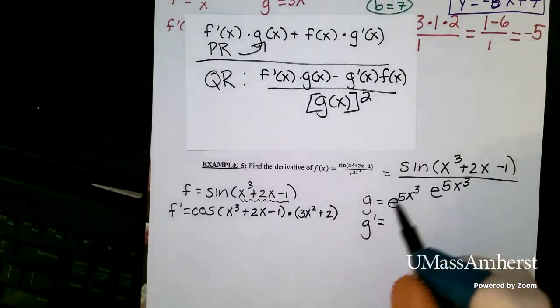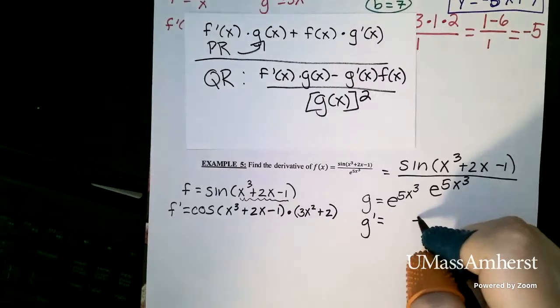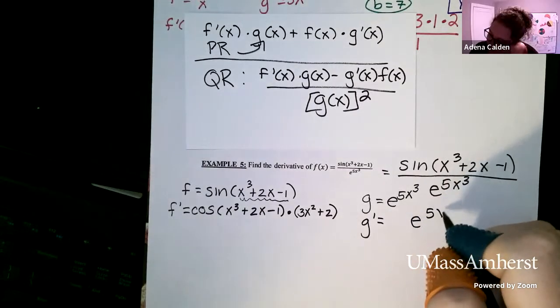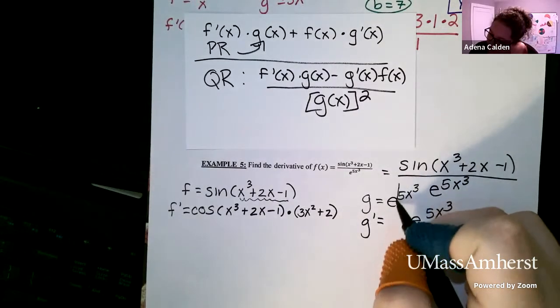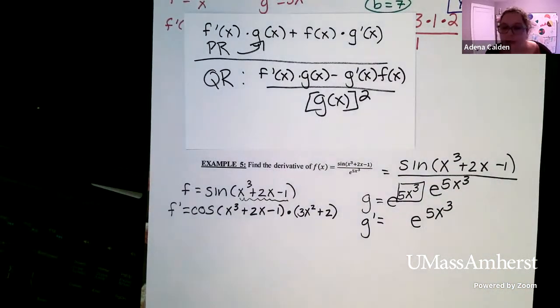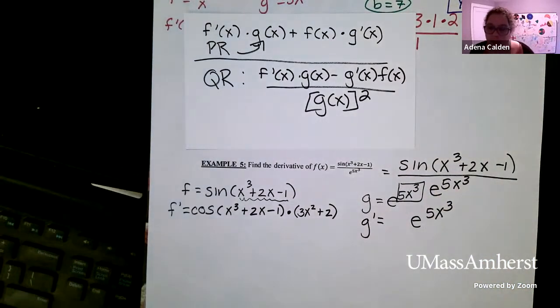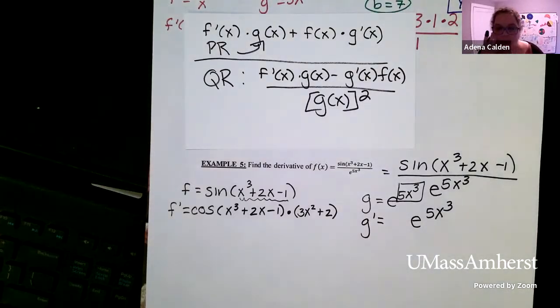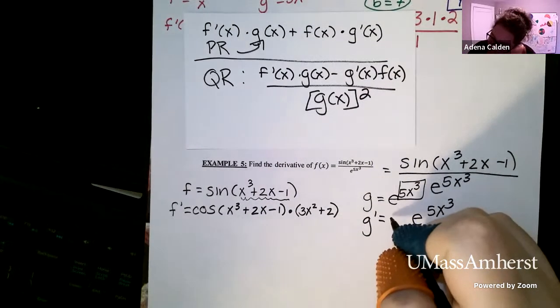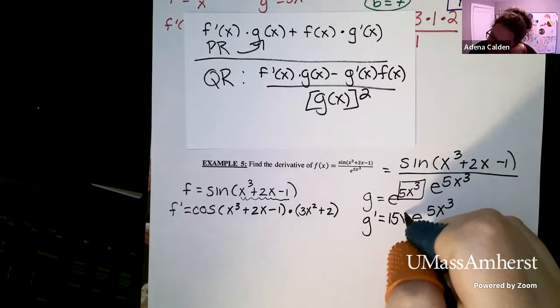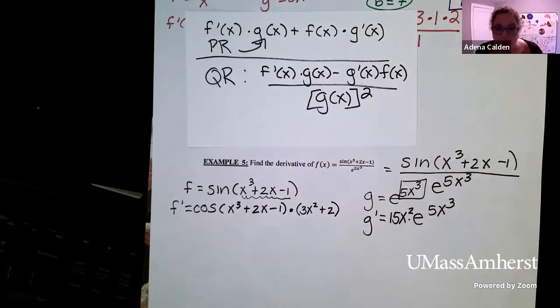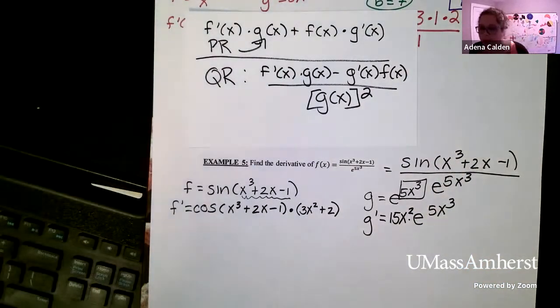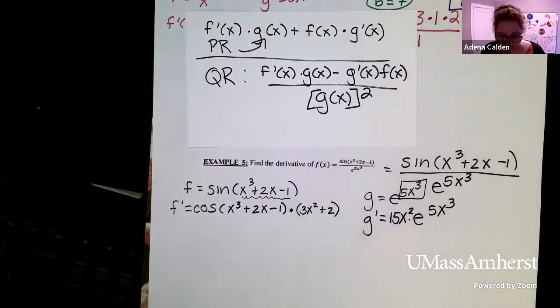Okay. So now over here, when I'm going to do the chain rule of e to the 5x cubed, I remember for exponential functions, I'm going to get the same thing back, e to the 5x cubed, but then I need to multiply that by the derivative of the power. So I look at the power, which is 5x cubed. The derivative of 5x cubed is 15x squared. I'm going to write this in front of the e term. It doesn't matter if it's multiplied in front or after. I just like to have my constants in the front. So now we have all our pieces, okay?